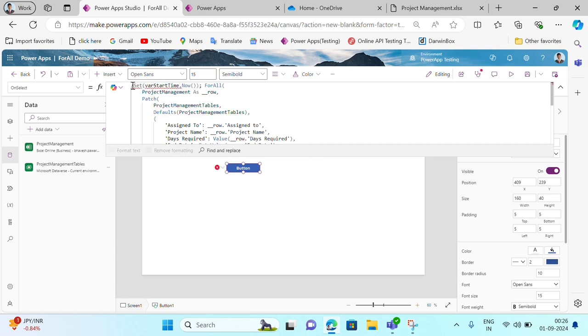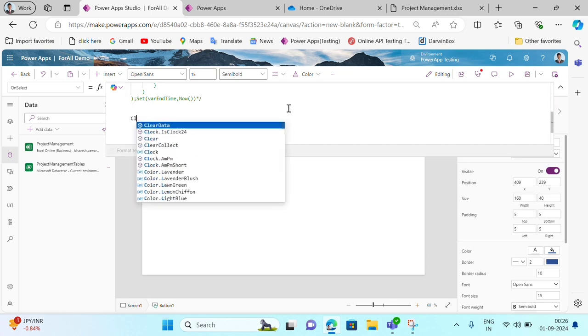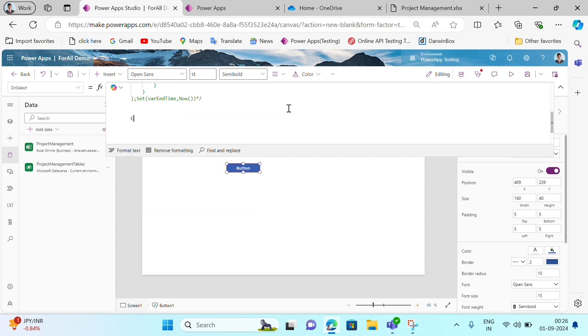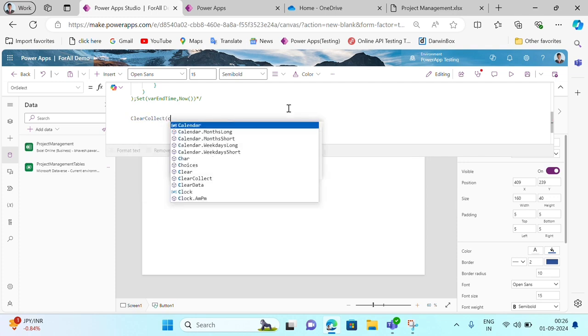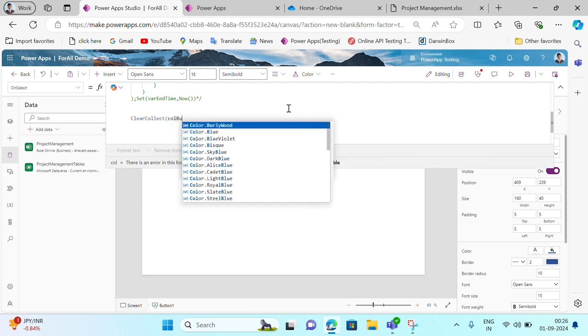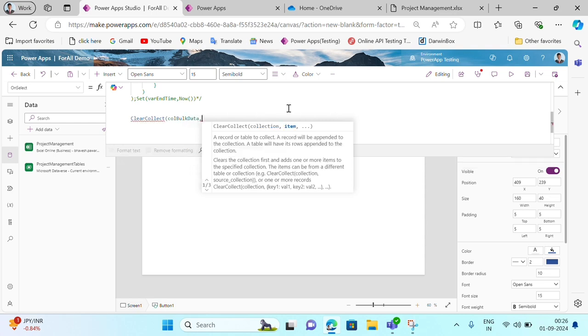So for that, first we will comment out that code and write our next code here. To generate a collection with the same schema as the database, we will give the collection name, let's call it bulkdata.